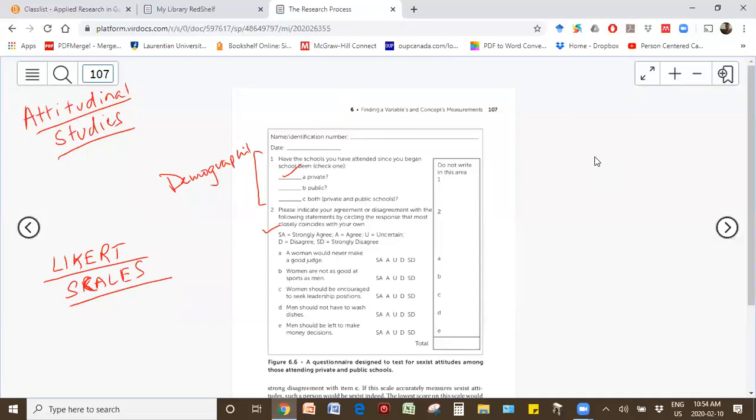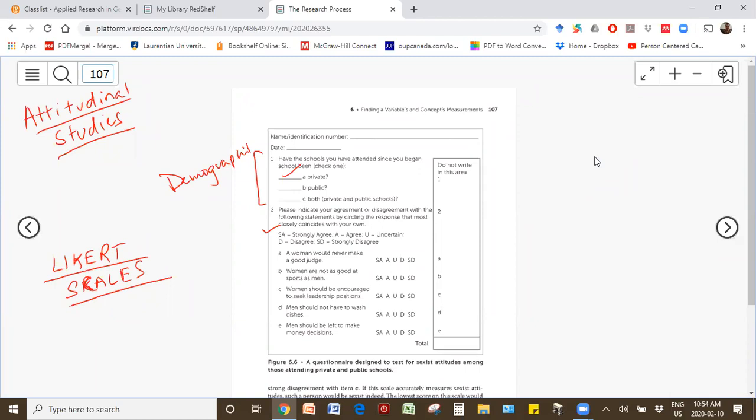Likert scales typically are a 5-point scale. You get different points for what you answer. Depending on how the researcher sets it up, you can set it up in different ways. So you can go 1, 2, 3, 4, and 5. Or if you want to set it up differently, some folks, because they don't want to deal with 5 different numbers, will set it up as 0, -1, -2, and then +1 and then +2. So you can set up the Likert scale different ways as much as you like. But the important thing about Likert scales is, well, let's go through the survey first.